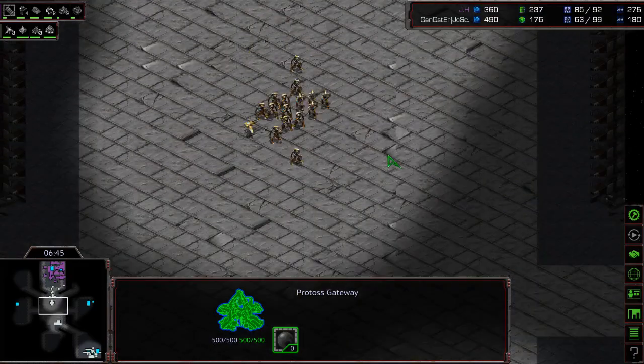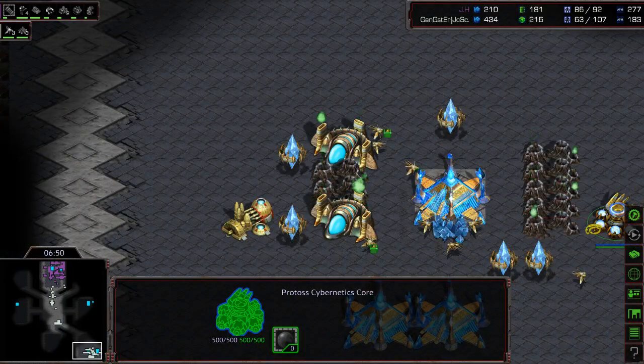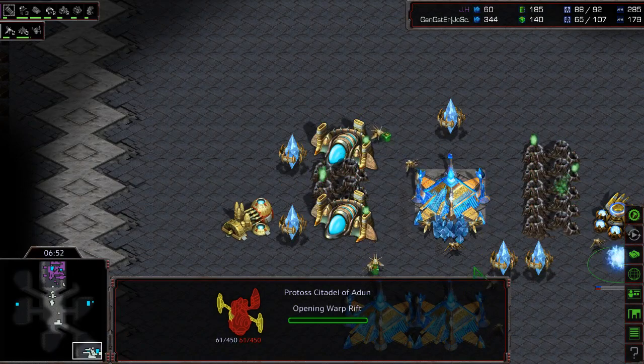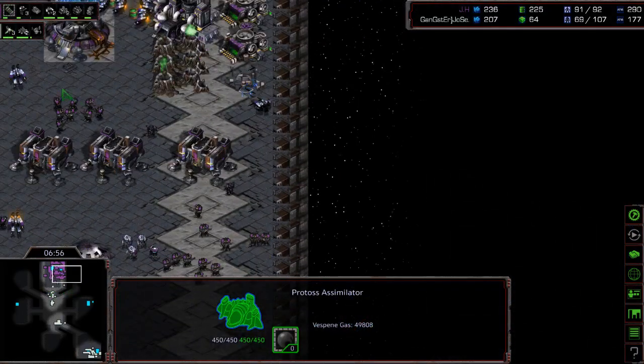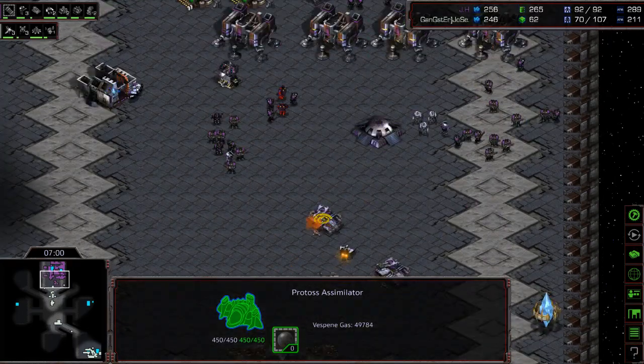But anyway, still on 3 gateways. He now hasn't added on any of his tech yet. There is the first Citadel of Adun. He's going for the Zealot Speed and the Storms, most likely. That's quite a smart choice, although I would have liked to see him go for the drops.